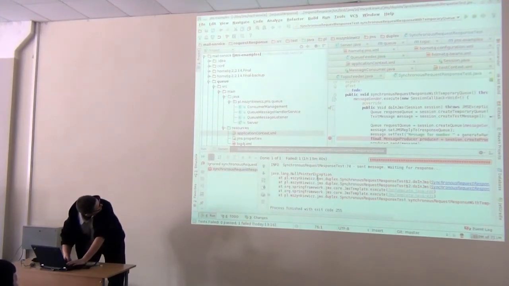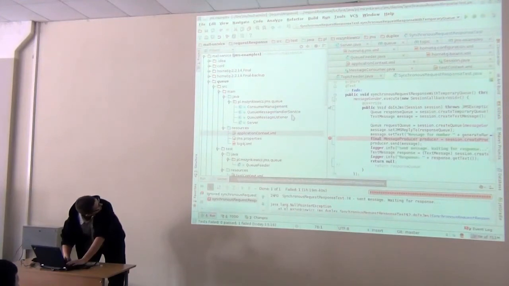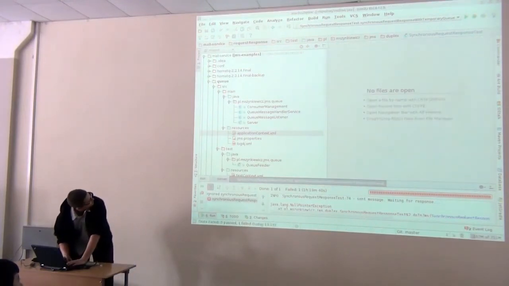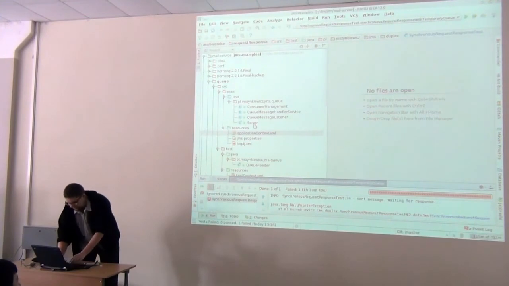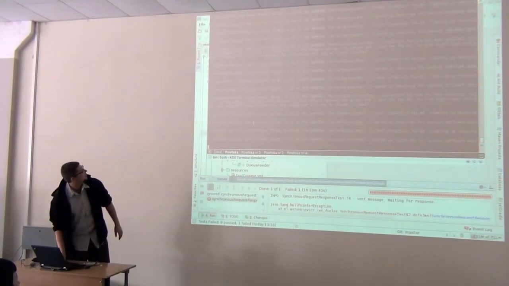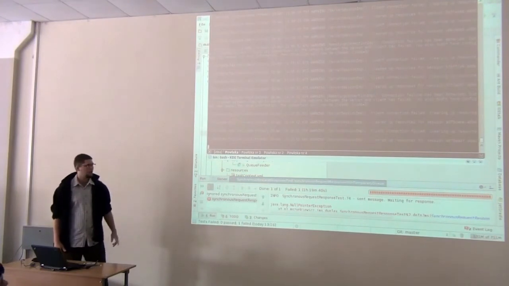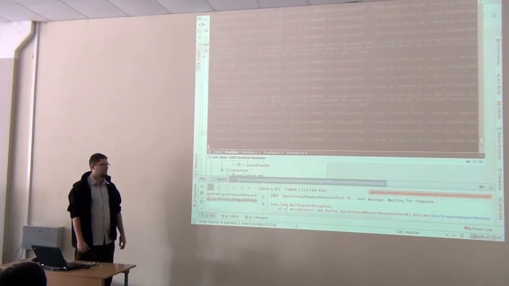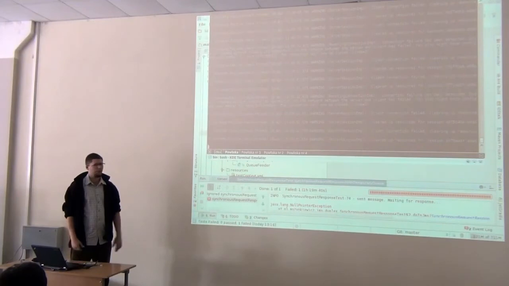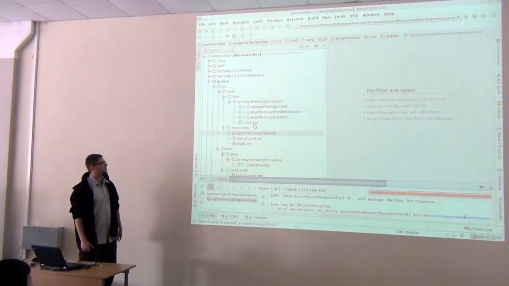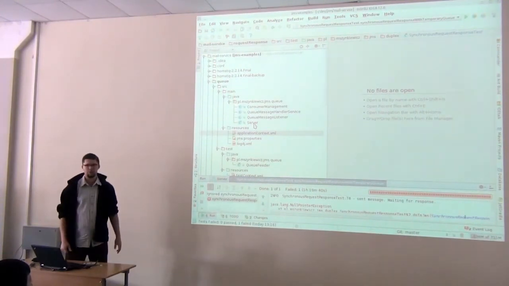So the code examples use the Spring Framework. I have a JMS server running in the background. This is HornetQ. As I said, those examples are available on GitHub, and I also wrote a short script to fetch HornetQ, unpack it, and put the configuration that's in the conf directory into HornetQ, so the definitions of the needed queues or topics will be there.